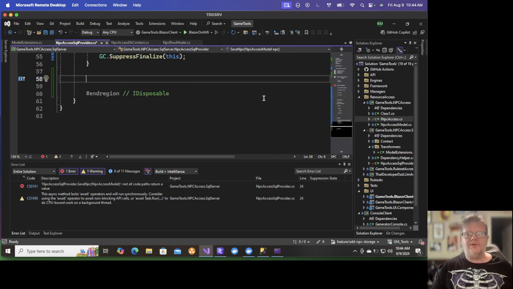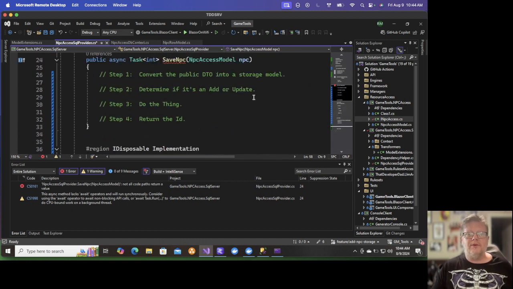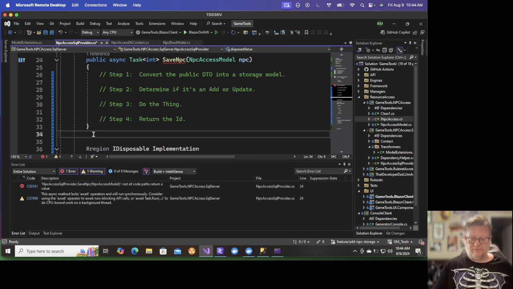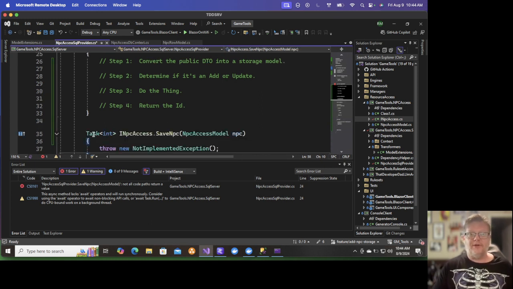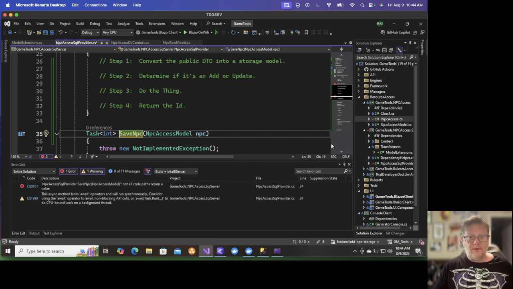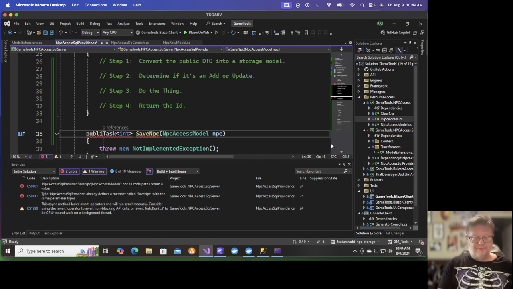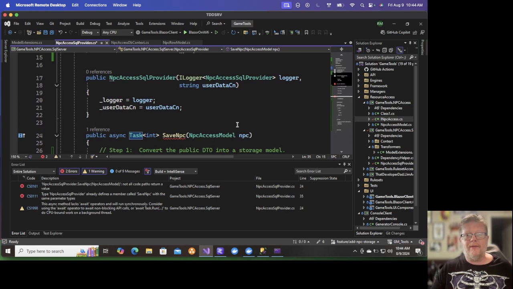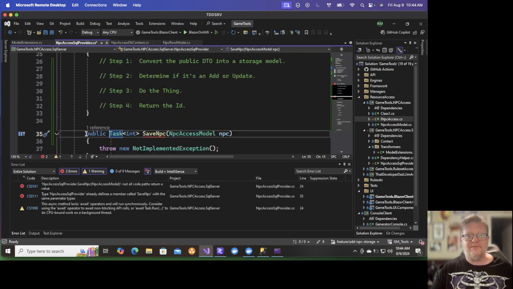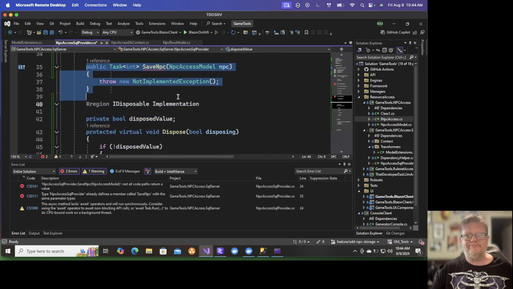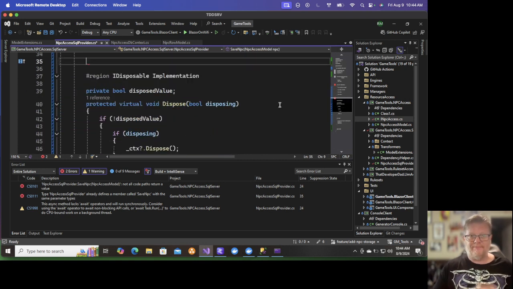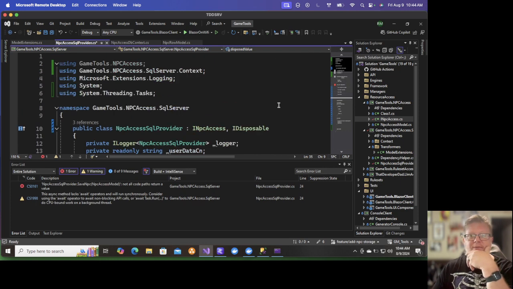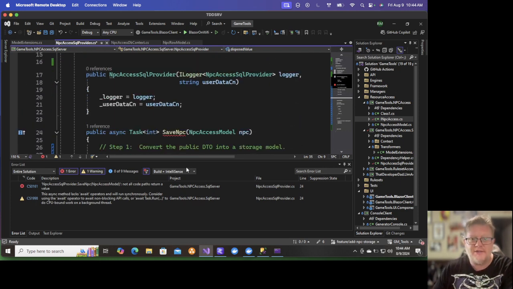Control X. Run up here. Control V. Oh, I didn't want to implement it explicitly. Public. There's no difference. None. Now, is it back to complaining about that? Nope. Okay, I guess it just got silly.